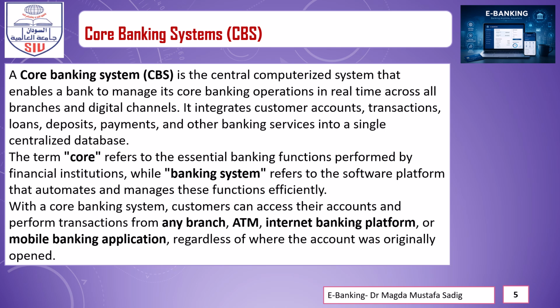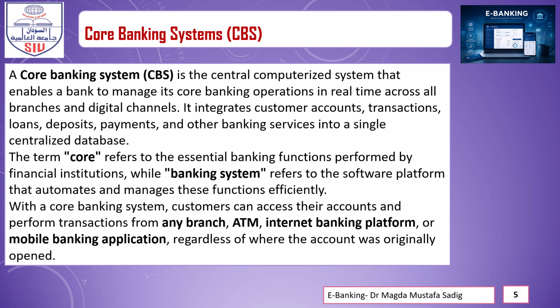Imagine you opened your bank account in Khartoum. Later you travel to Port Sudan or Cairo. Because the core banking system connects all branches together, you can still withdraw money, transfer funds, or check your account balance without returning to the original branch. This is known as anywhere banking, and it is one of the greatest advantages of the core banking system.